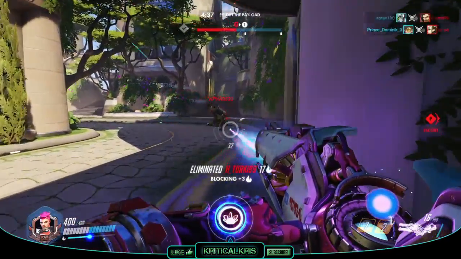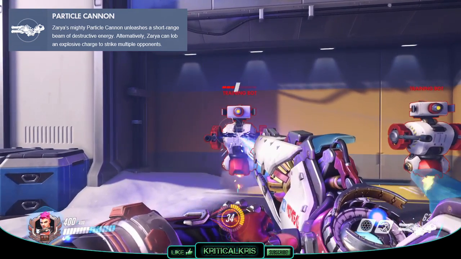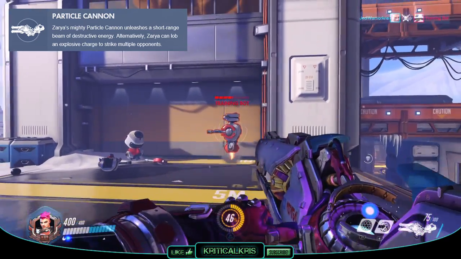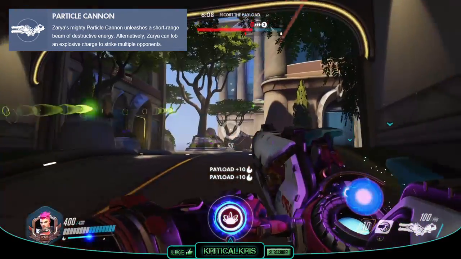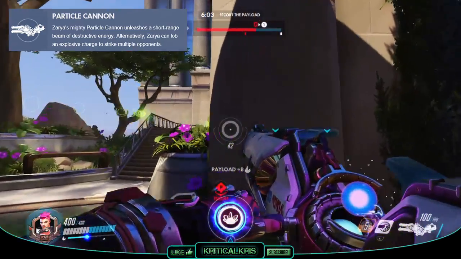So first up is that main damage dealing weapon, the Particle Cannon. This is a heavy weapon that has two main firing modes, the Particle Beam and Explosive Charge. The Particle Beam emits a constant short-range energy beam that damages enemies that it makes contact with. Although it's classified as a closer range attack, it does have a 16-meter range, so it's not exactly short, making it usable on anyone within this distance.